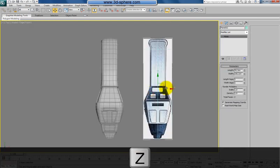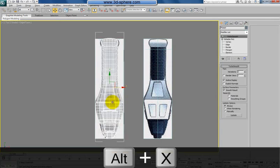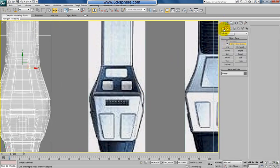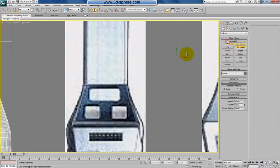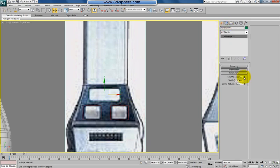Let's go to the top view. I will select the bottom reference picture. Place this one here. All thanks to that, probably I don't even need this model here. I will go to splines, rectangle. I will make splines the same size which we have here. Maybe a bit bigger. Just a bit. Okay, that one. Okay, like this. Hold shift, place this one here. Now select this shape, but make it a bit bigger too.